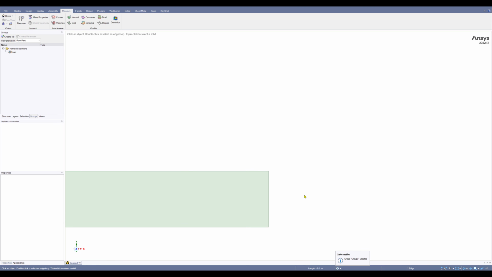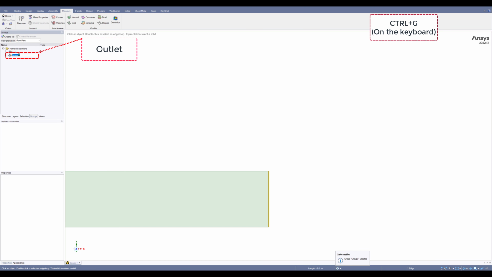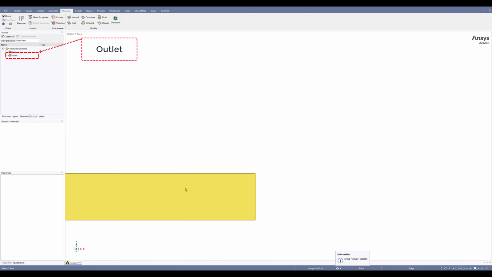So I can go to the right side of this geometry. I will select this one. This time I will use Ctrl G on the keyboard, so you will see we have a new group. So I will call it as outlet.